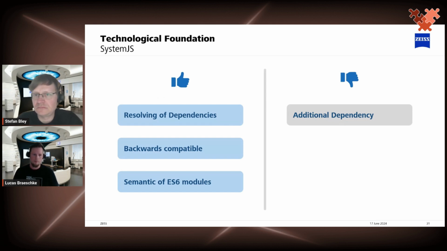So System.js provides actually everything, at least from my point of view, that import maps already provide, but of course, it will fill the gaps. So in theory, you can use System.js also in your backend, but also in Internet Explorer if you like. It's backwards compatible, and I personally also really like that you can use almost the same semantics as we can use for our ES6 modules. One real downside is the additional dependency. So System.js needs to be there, and sometimes there could be some little quirks, but in general it's of course working wonderfully, and I can really recommend this.